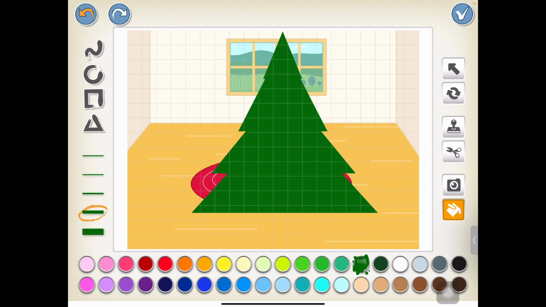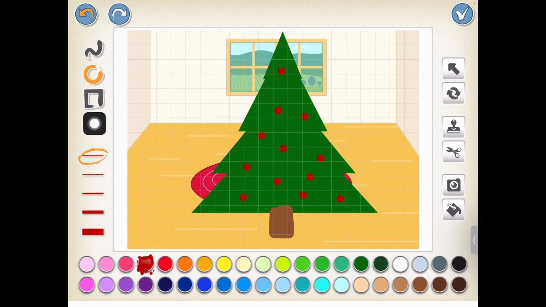Okay, and then for the trunk, you can do that a variety of ways. Simplest is probably just to draw the trunk right on the bottom. There you go. For ornaments for the tree, what I was doing is just doing the little circle and then the smallest line and then picking a color and then just tapping. And that can create some ornaments on your tree. You can also do the triangle, works really well, with different colors.